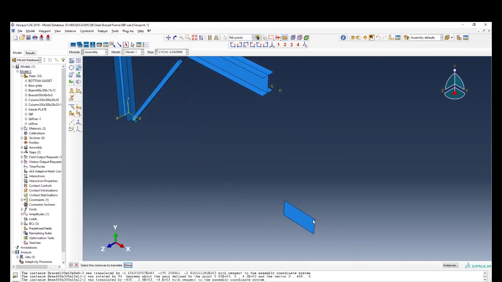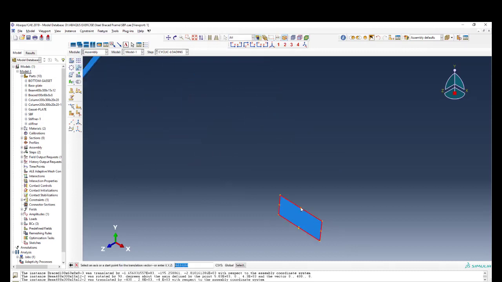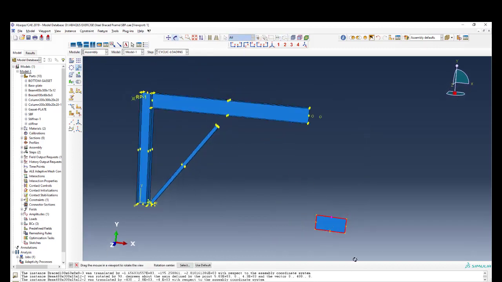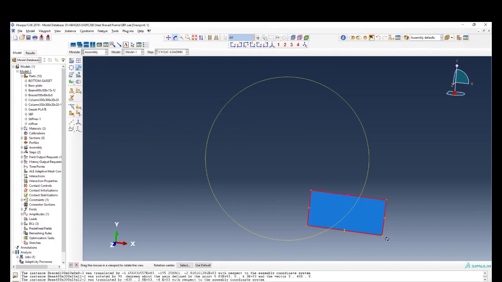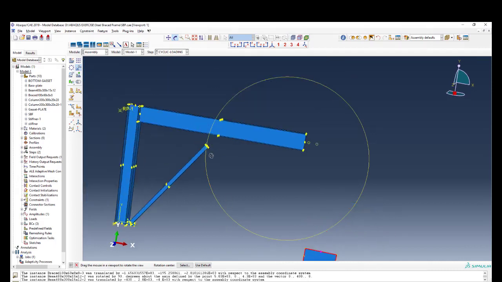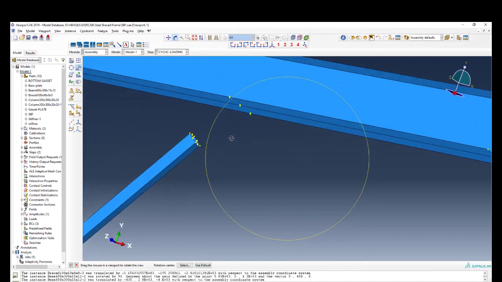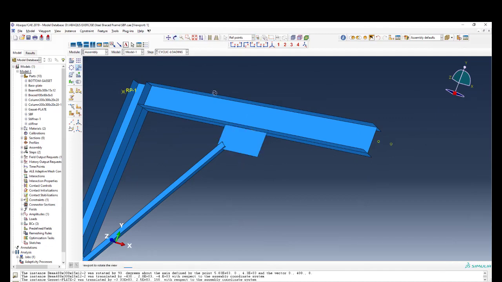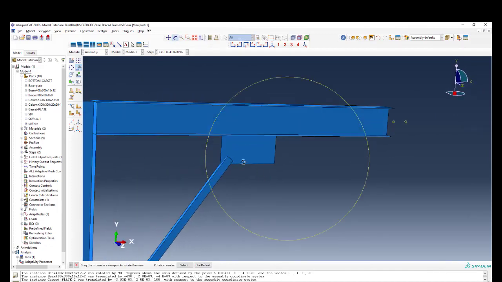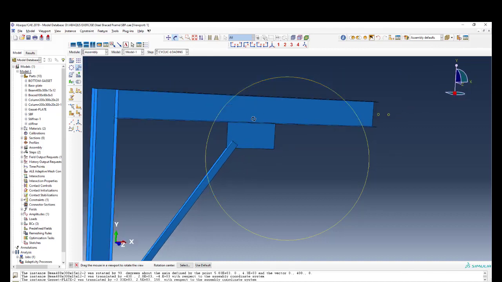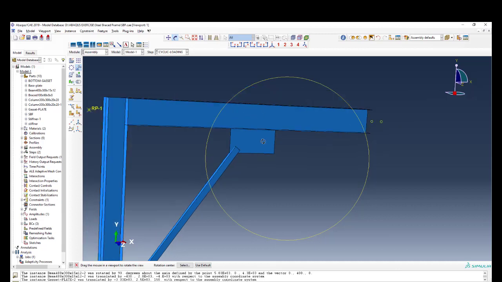Its size depends on your project, but for me it's 400 by 800. Now I'm going to bring this to be the center of this beam. So it's concentric and it intersects in one center line here.